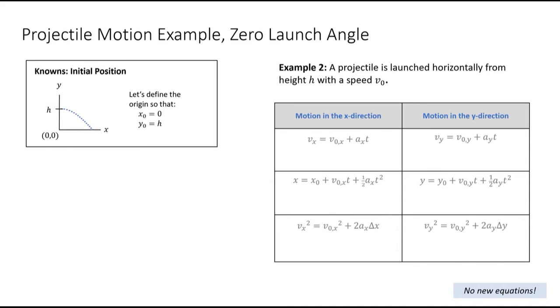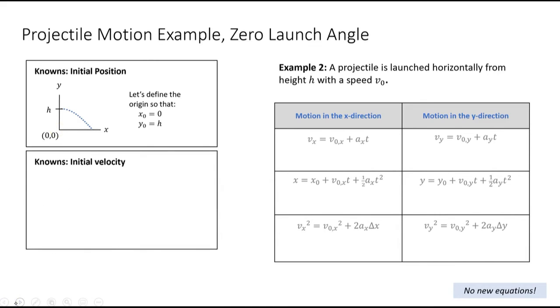Okay, then because we're not told anything about the position in the x direction, I would also go ahead and define x naught is equal to 0, so that the initial position of my projectile in the x direction is at x equals 0. So that was like approach number 1 from the last problem that we were just talking about. Those would be the first two things that I would write down in terms of my known quantities from this problem statement. x naught equals 0, y naught equals h, where I've defined the origin as drawn in this little diagram here.